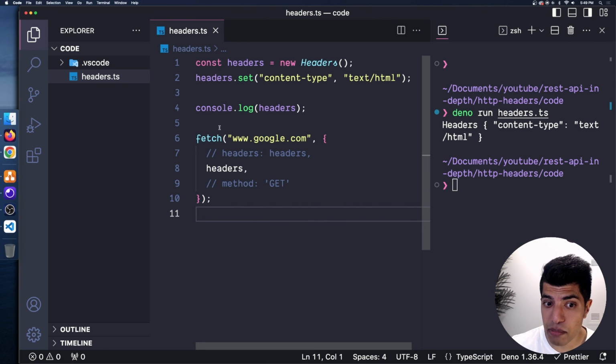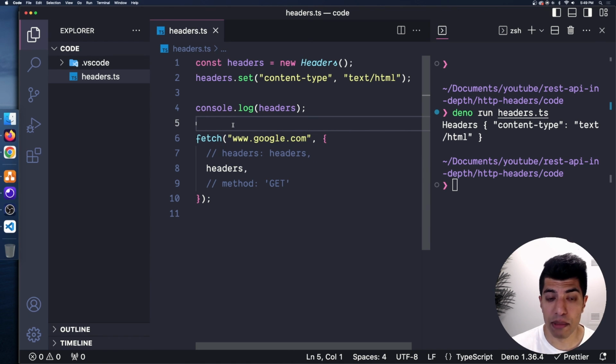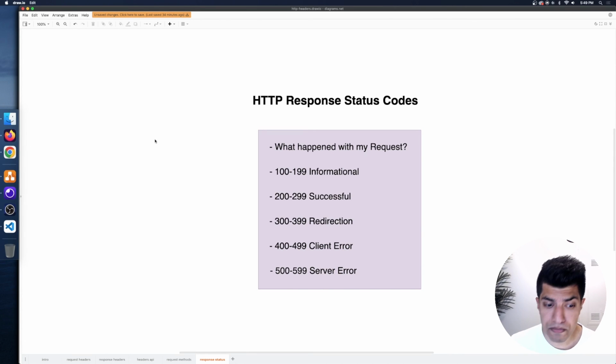Our backend is going to be able to use fetch. The front end can use fetch. This is the nice thing about using the same API and the web standards across the backend and the front end. This is kind of all the dream. This code would run in the browser just as much as it would run in something like Deno, which is quite spectacular. So there you have it. That's pretty much everything I want to show you with HTTP headers. And we're going to be working with these a lot and get a lot more practice with these. But at the very, very least, this is the information that we're going to need to get started.